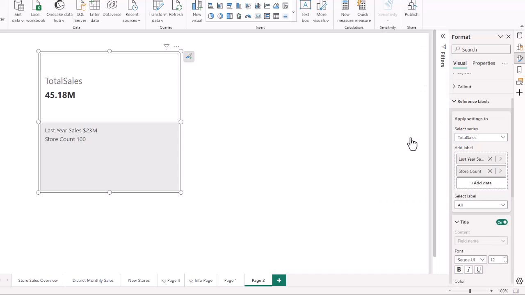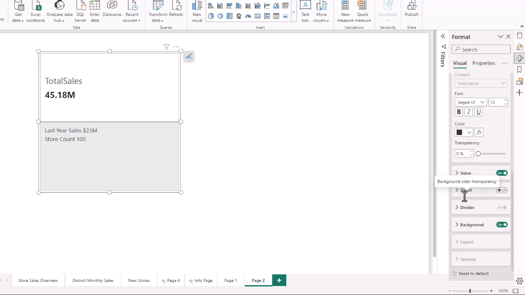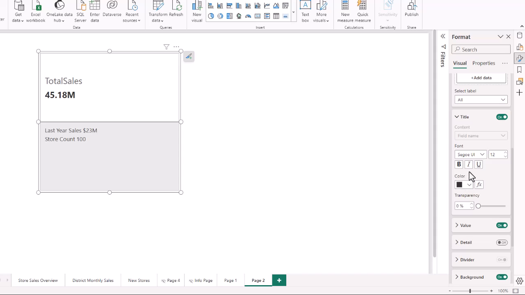Let's add the store count, that has us now at 3 visualizations. And now you can see some of the different options that are available in the title, the value, and the details section. We're going to start off with the title section.